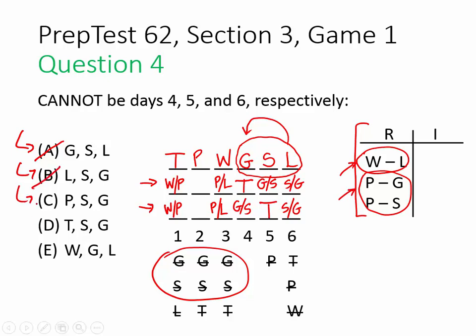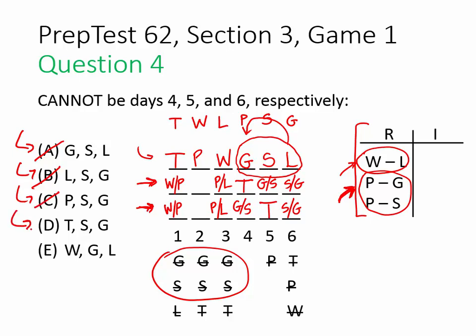C, P, S, G. Well, we, again, cannot have it in either of these situations. Could we make it work up here? I'm going to rewrite it because we're getting a little messy now. So we've got T in the first spot. We want to have P, S, and G in these 3 spots. That's okay because we're still adhering to the PG and PS rules. What we have left are W and L, and as long as W comes before L, we're just fine. So this can be true.